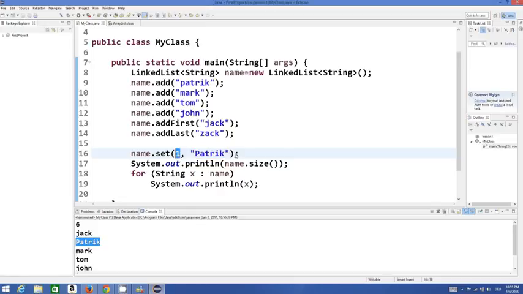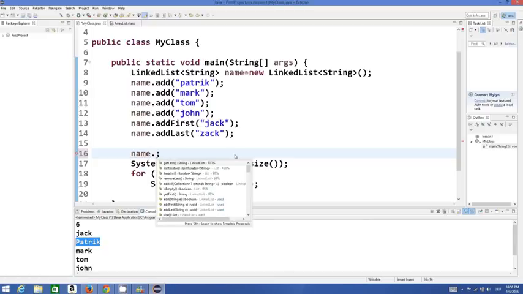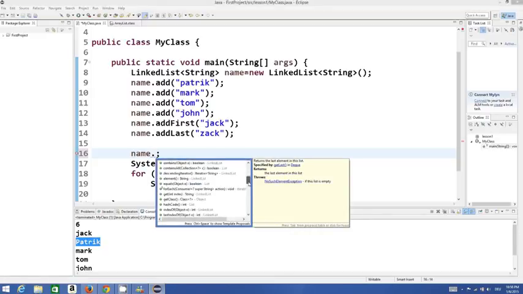So there are some other methods which you can search by yourself. You just need to write the name of the list and dot, and here comes all the methods which you can use to access the values of the list, insert values in the list, sort values. There is a method called sort, so you can sort it, and you can even check if the list is empty or not. And there are so many methods which you can just use and see what suits your requirement.